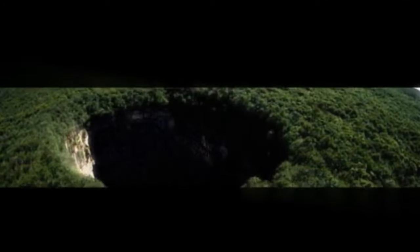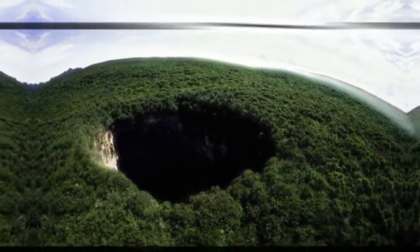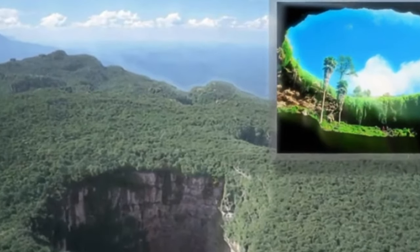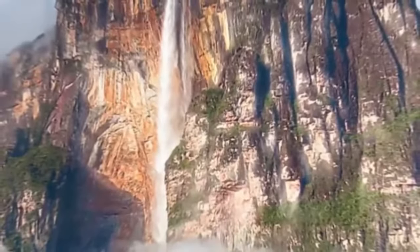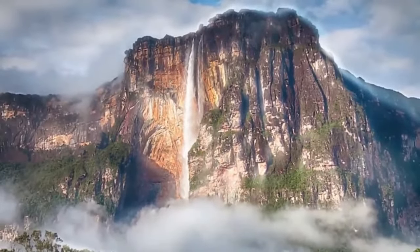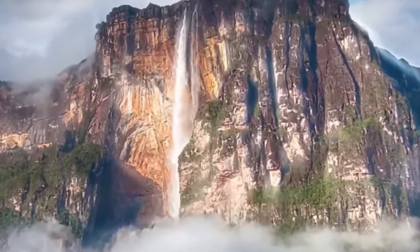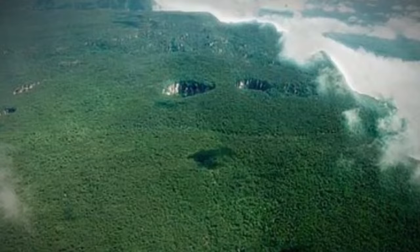Sarisariñama. Sarisariñama is a huge sinkhole — by far one of the biggest sinkholes in the world. Its discovery occurred in 1964 in Venezuela, close to the border with Brazil, through soil analyses carried out using satellite mapping. Studies have revealed that this area, made up of a granite mountain, went through an erosion process thousands of years ago resulting in a gradual sinking that continues to this day. The sinkhole is an impressive 350 meters long and appears in the middle of a mountainous setting as if it were a huge natural cauldron.